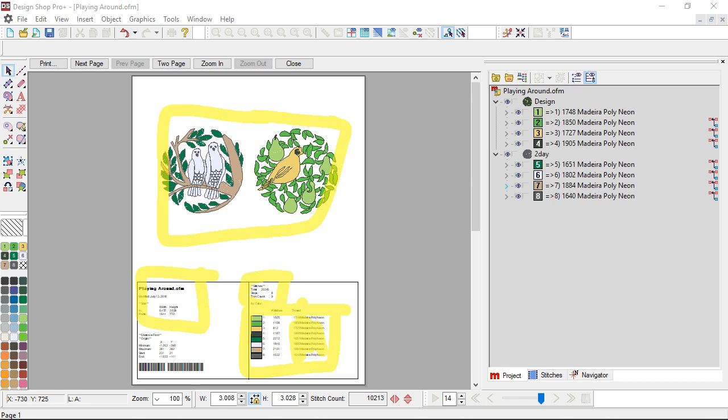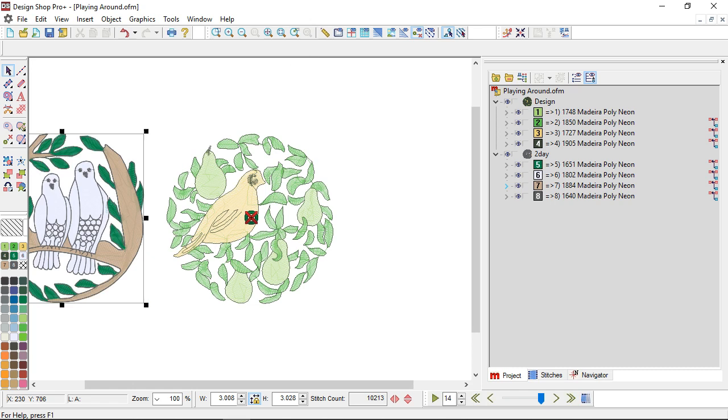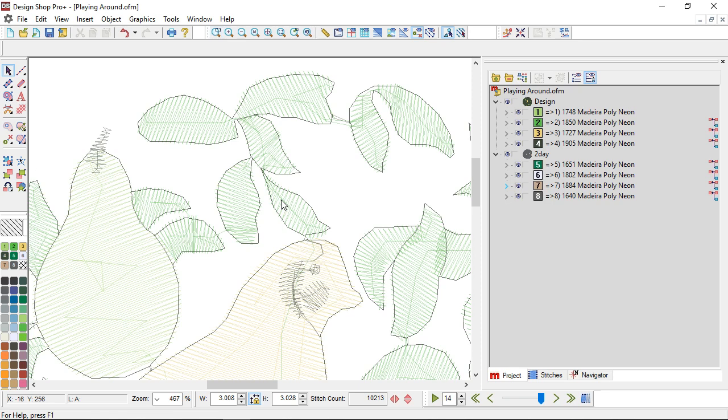First let me clear that, and then let me get out of there. All right. The next bit that we should probably look at are your Zoom tools, and these are these guys right here. Now, this is something that we'll go over in a session on its own, but basically this is how you zoom in and out of your design. I'll do it real quick so that you can see. Just let me clear that off there and then get back into my software. As I click and drag a box, I can zoom into that box, but it's a really good way to zoom into your design so you can see how those stitches are laying.